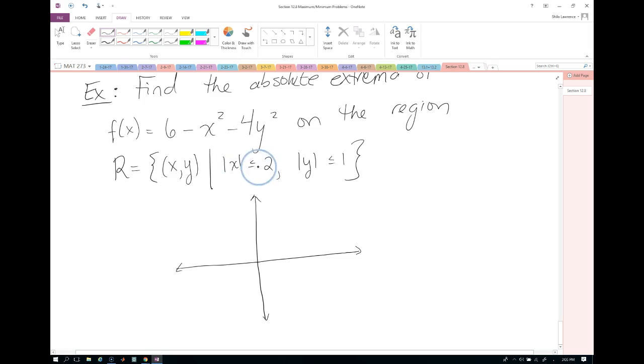if the absolute value of x is less than 2, that means that x is less than 2 and greater than negative 2. You could take the absolute value of any of these points here in the center and they would come out to be less than 2. And that absolute y less than 1 means that y is less than 1 and y is greater than negative 1. So any y value within that vertical distance there would have an absolute value that's less than or equal to 1. So we're talking about this rectangle right here.